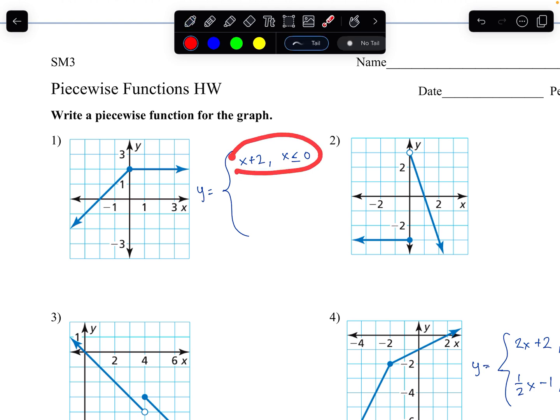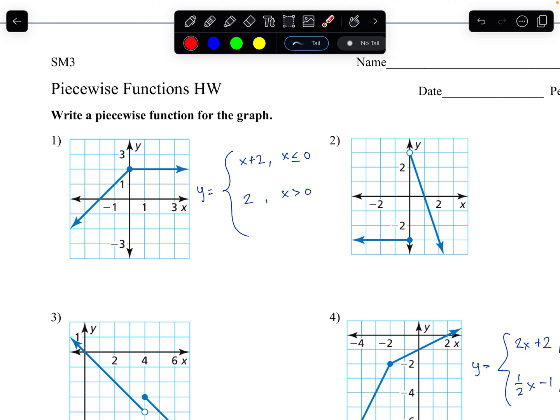So this right here describes this part of my graph, this piece, and for the next piece, it's a constant function at y equals 2, and so it's simply just going to be 2, and this is going to be for, I'll say, x is greater than 0. Because they're intersecting at the same point where you put them together, it doesn't matter where you assign that equal to. I don't mind in any case, but not on both.